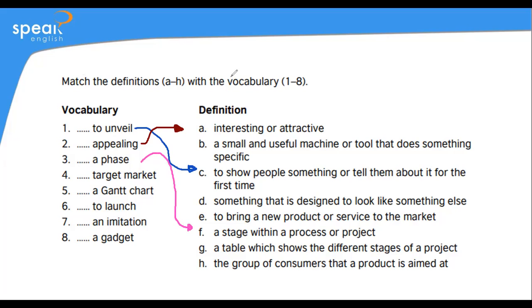All right. Let's see. I guess someone else joined our session. Jorge, welcome to class. All right, so we're about to work on a listening practice, and we are checking this vocabulary first because it's included in the audio. Okay, so number 4 is a target market. What's a target market?